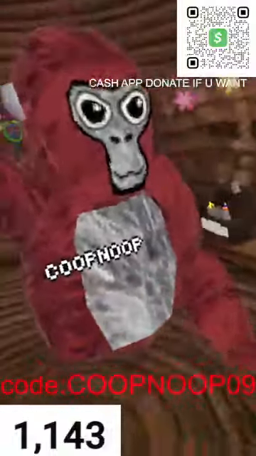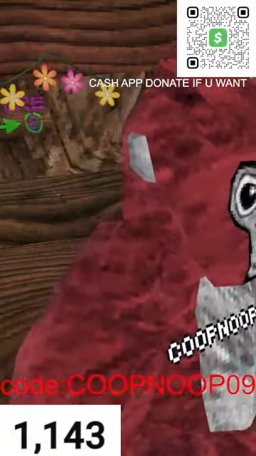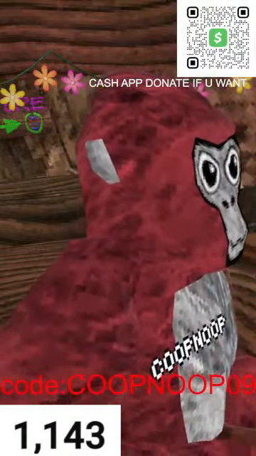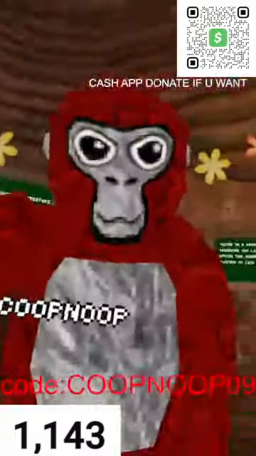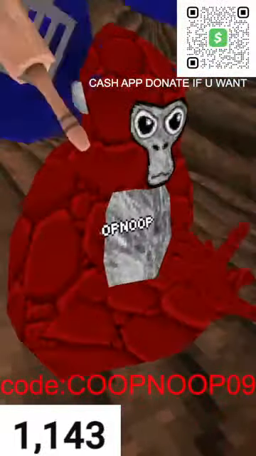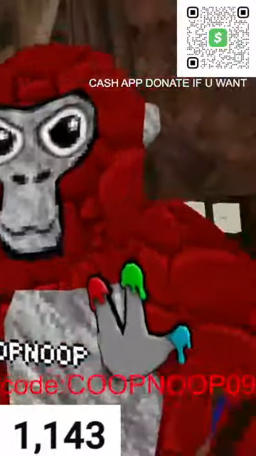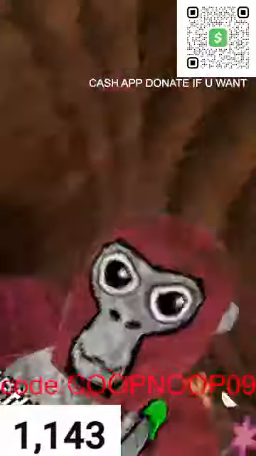Okay, so now our first code is the first code on the screen, CoopNoop09. Let's see if anyone's in here. Oh, there's two in here. Chatty's not here because of the live stream. Oh, I'm not the guy. I'm CoopNoop.